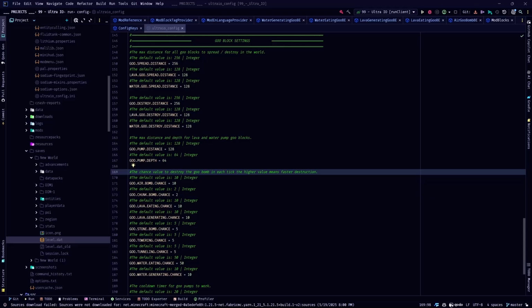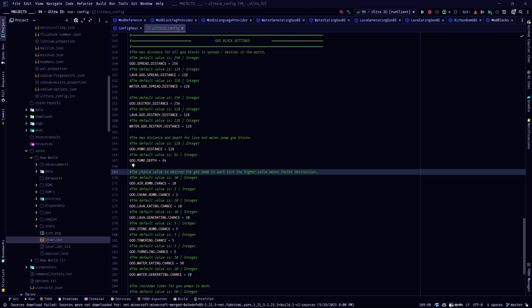Now in the previous episode, we developed our lava eating and lava generating, water eating and water generating goo. However, you saw that there is a very big problem, and the problem is that it will expand infinitely and it can ruin our world if we are not careful. Honestly, it can be a game feature by itself. I mean, it can be a challenge for the players to use the goo with caution.